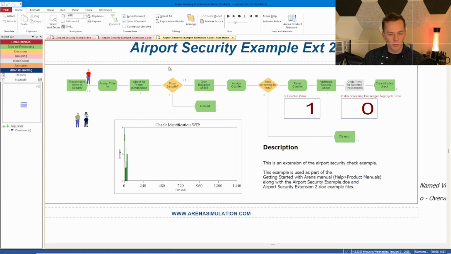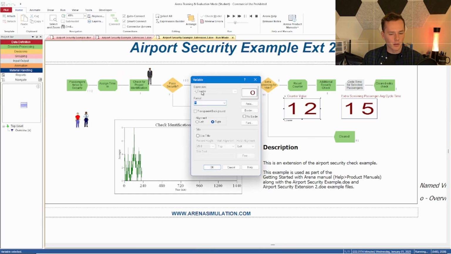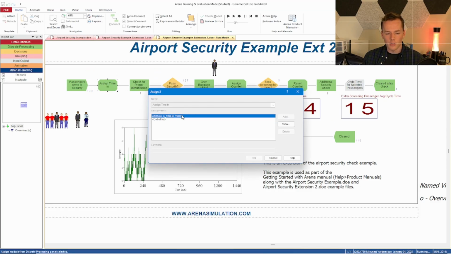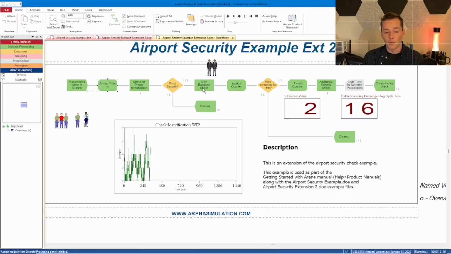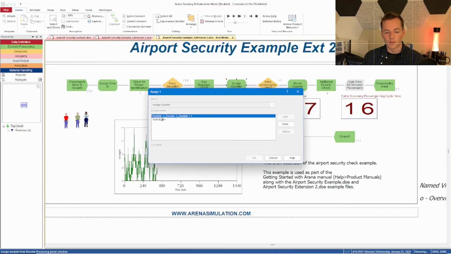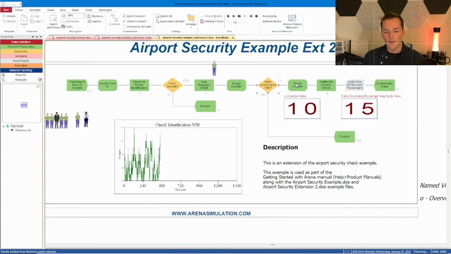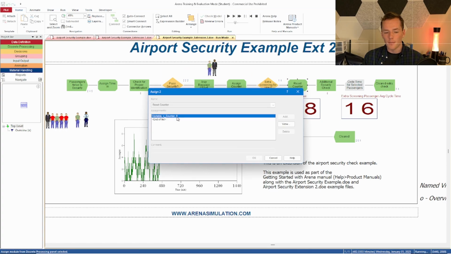Looks like things are going pretty similar to mine, except they have some nice text spelling out what the counter variable is. As you can see, they have a very similar thing here. They have the assign time coming in as you start, so they're assigning it as T now, which is fantastic. After they go through the x-ray check, we are assigning the counter here equals counter plus 1. They have the extra screening. If the counter is equal to 15, it will send them there. And then if they do go through, it will reset them. So the counter variable is now 0.